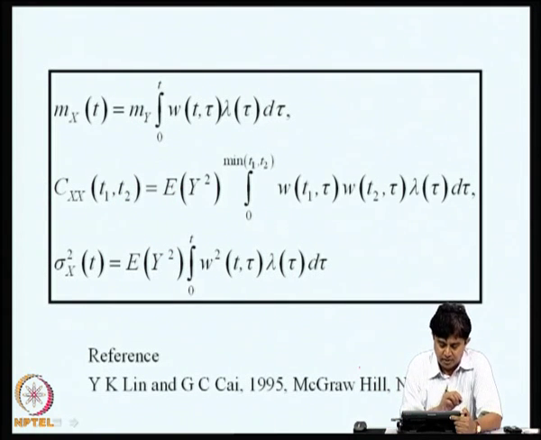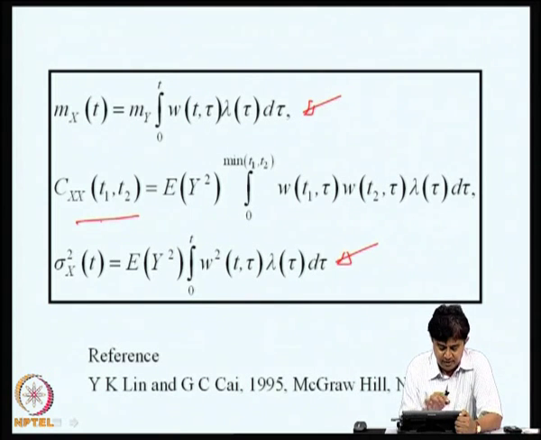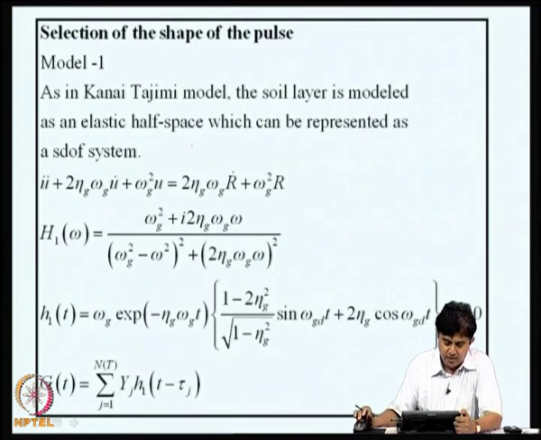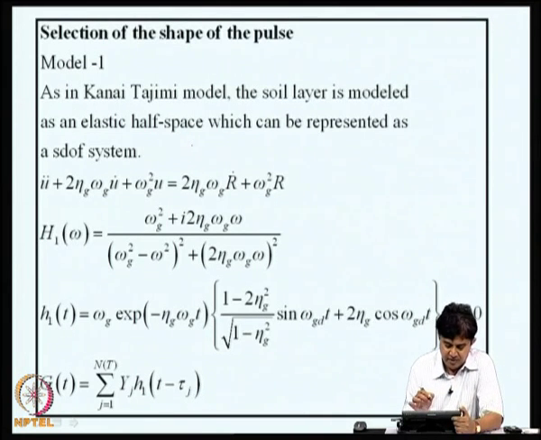We have shown now, through the use of characteristic functionals, what the mean and the covariance of this pulse process are. So, this is the expression for the variance. Now, as I said, I will be showing shortly that this process not only captures the amplitude modulation non-stationarity, but also the time varying nature of the frequency content. Now, the question is how do you select this pulse shape? We can use different models. I will discuss one of the models in today's lecture, and other models we will take up in the next lecture.